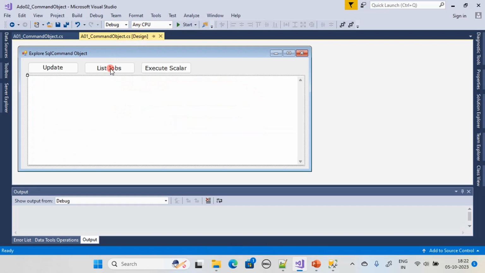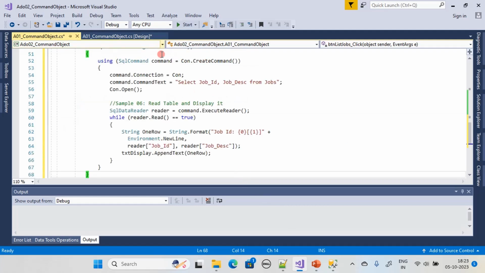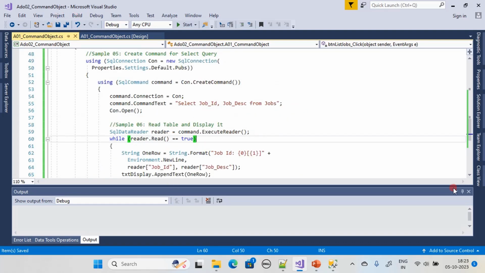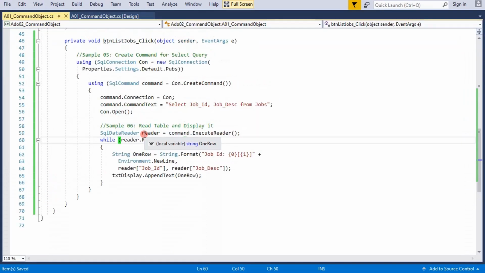We'll go to design and double click on this list job to have the event handler. So that's all. We just implemented the list job click, creating the command for the select query.